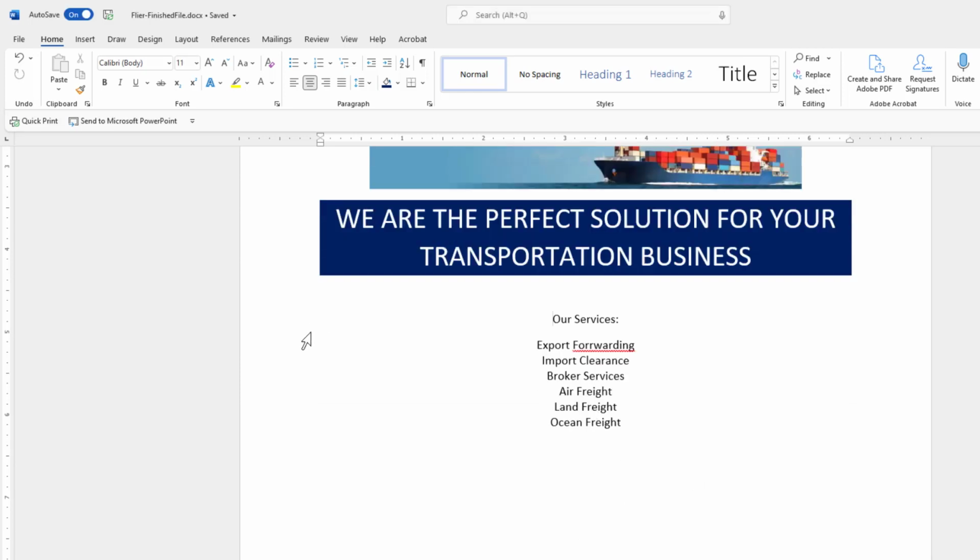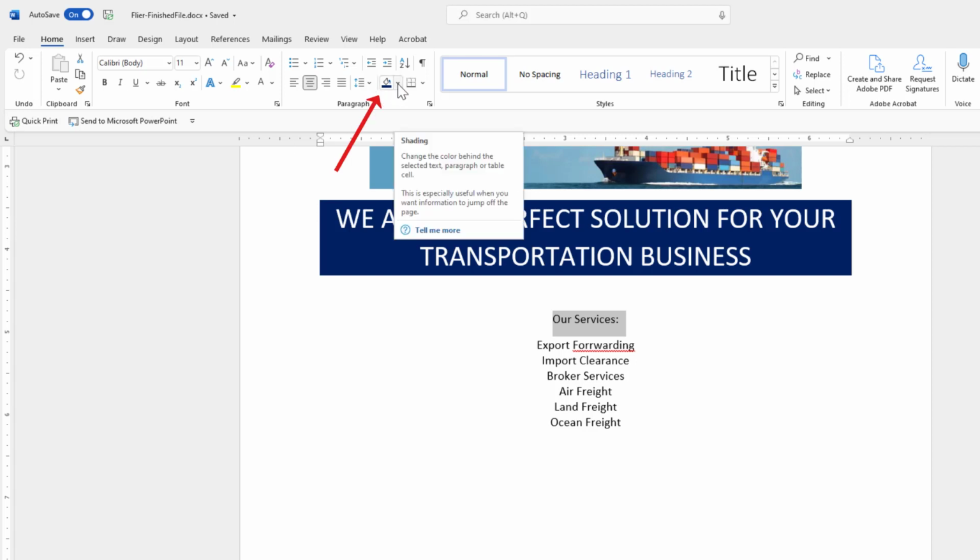So I will bring my mouse right here to the selection bar. And once I see the right pointing arrow, I will click on that to select our services. And I do not need the mini toolbar right there, so I will not use that. I will come up here since I would like to fill the entire paragraph with a different color. So I will use the paragraph level formatting.